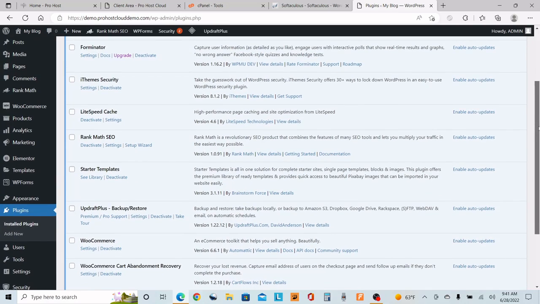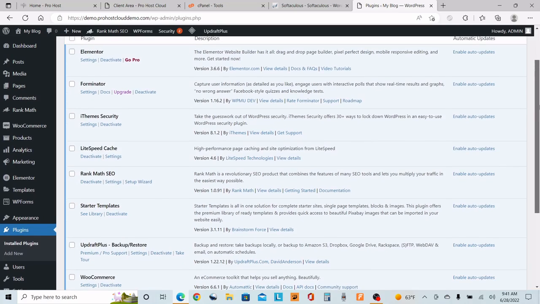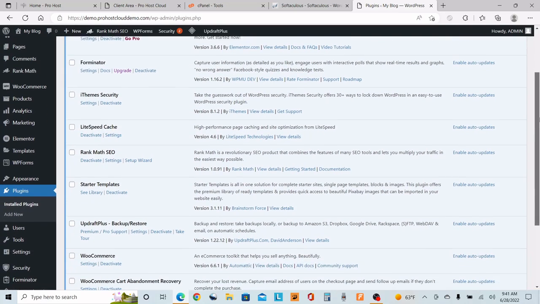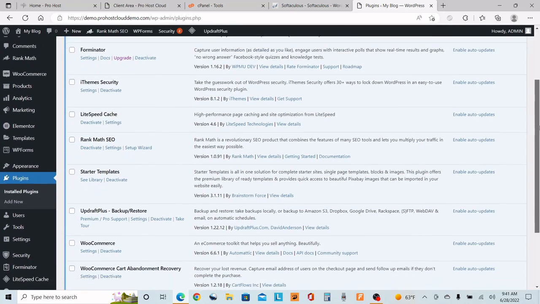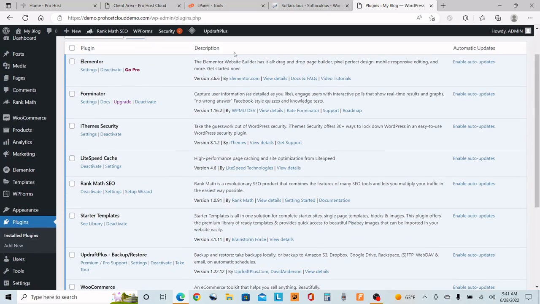These won't be the final settings for his website, but I needed a fresh install to be able to show you these two plugins. These are some of the most common ones.